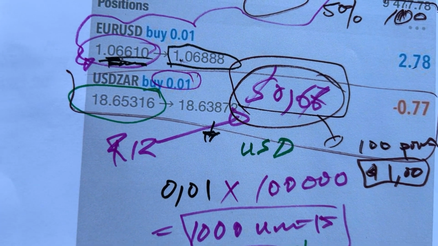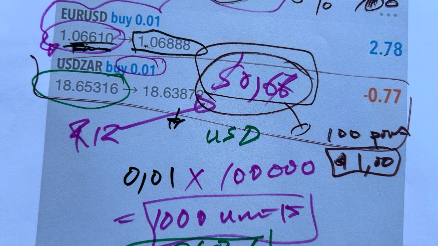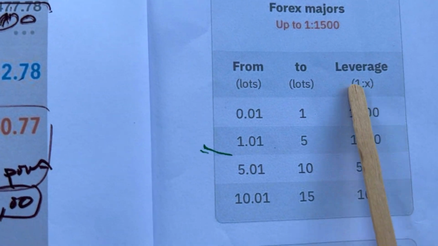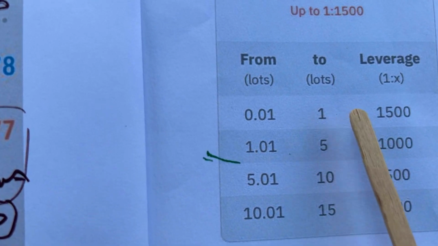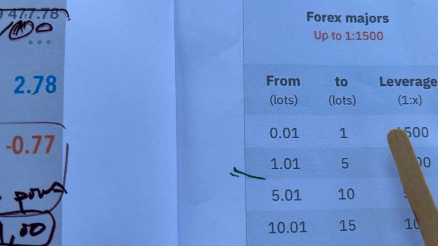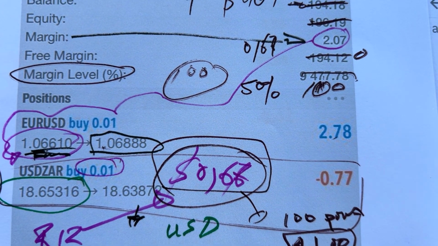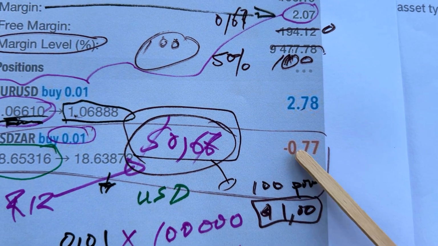So this is what you have to know about the leverage and how you make money in forex trading. The leverage is there to give you access to have less margin needed. At the same time, you must understand that the market on its own has its own risk. The broker has its own risk. You must also have your own risk plan.